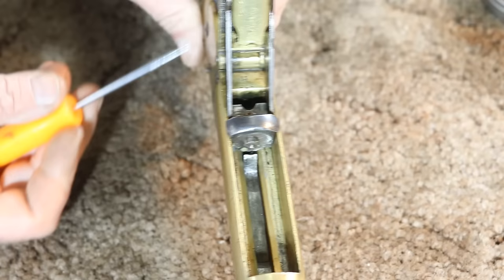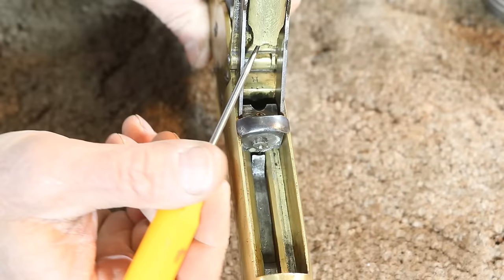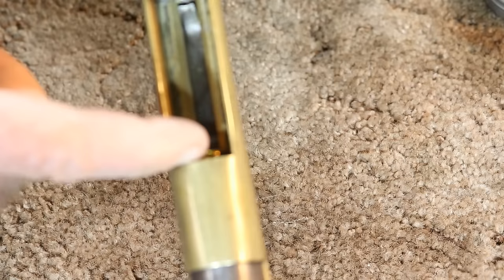There's also an R stamped here with 3 punch dots over the top. I don't know exactly what that signifies. And then another serial number up on this top cover here. Maybe you can see that if we change the angle a little bit. But anyway, so it looks like everything's numbers matching as far as we can see on this gun. Now, here we put a 5070 in, and you can see that it just doesn't quite want to chamber.